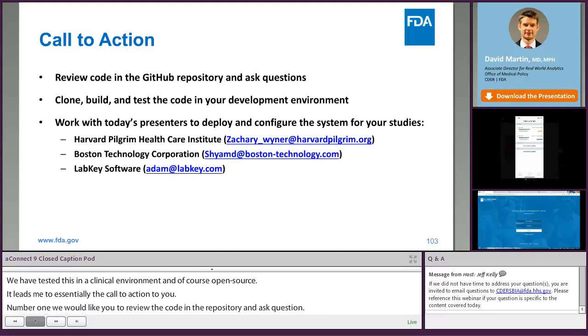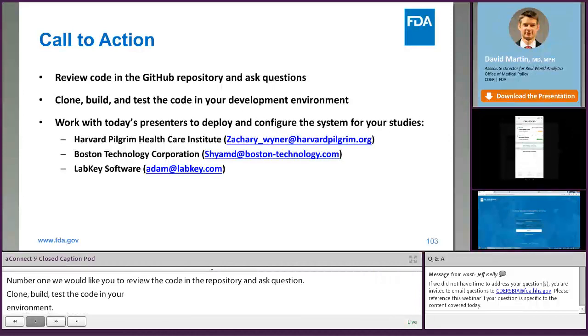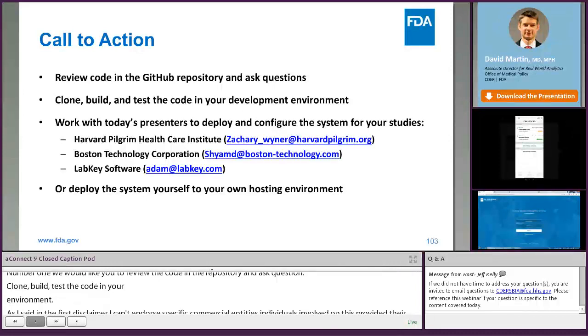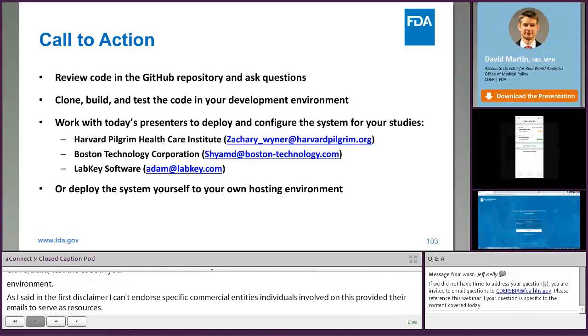And while, as I said in my first disclaimer, I can't endorse specific commercial entities, the individuals who have been involved in working on this have provided their emails to serve as resources. And of course, in line with that disclaimer, you are perfectly within your rights to take all of this open source code and technical documentation and deploy the system yourself with your own hosting environment.